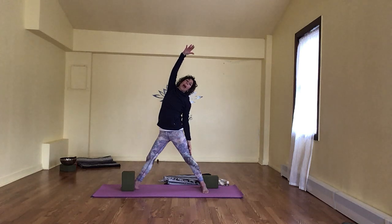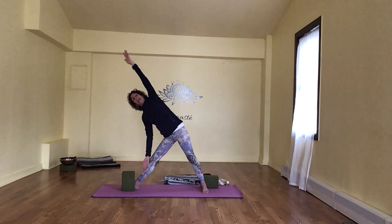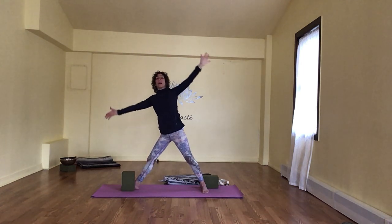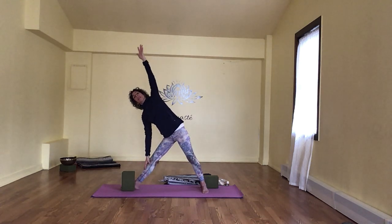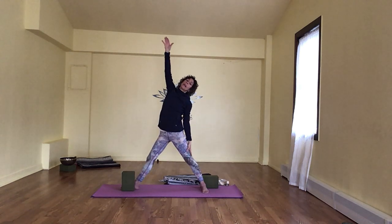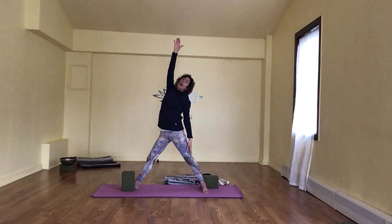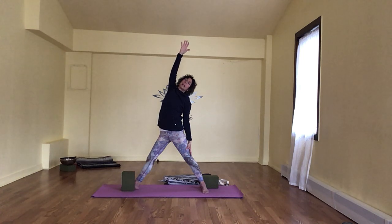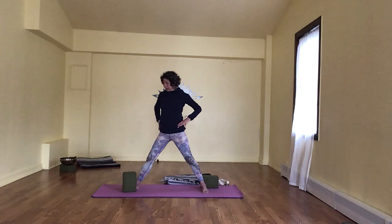We take it up and back. And windmilling the arms up and over, exhaling. And inhale. Up and over, exhale, up and over. Good, last time, up and back. Notice how that feels, reaching and stretching long again, really targeting our lungs, our respiratory system, our immune centers. Awesome. Start to come to center, hands to hips.